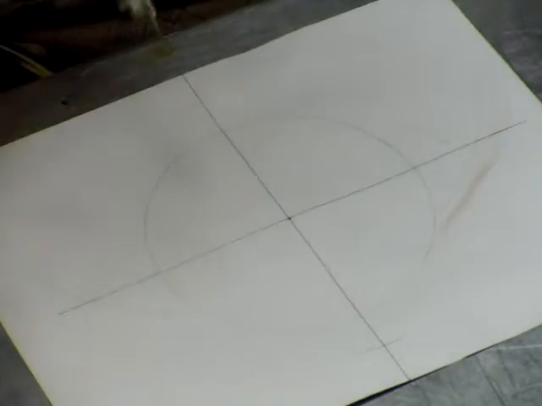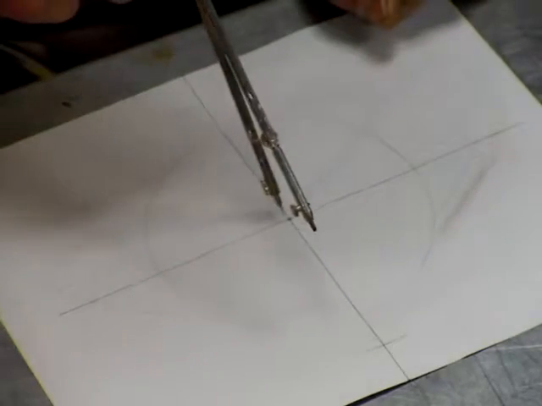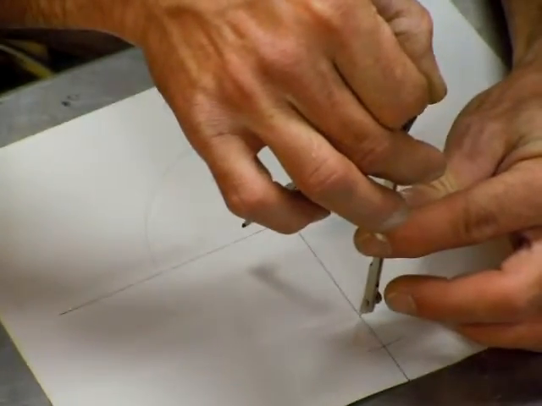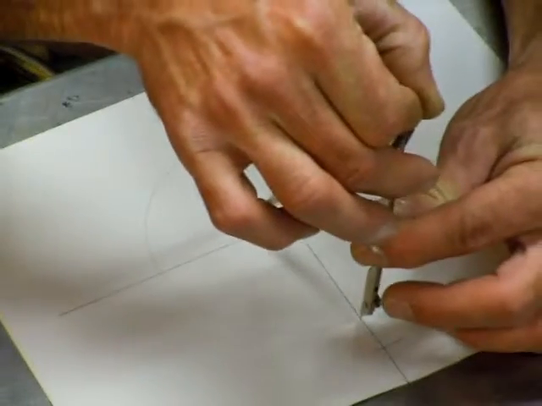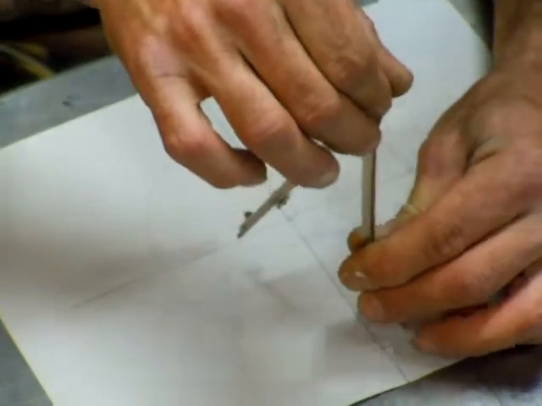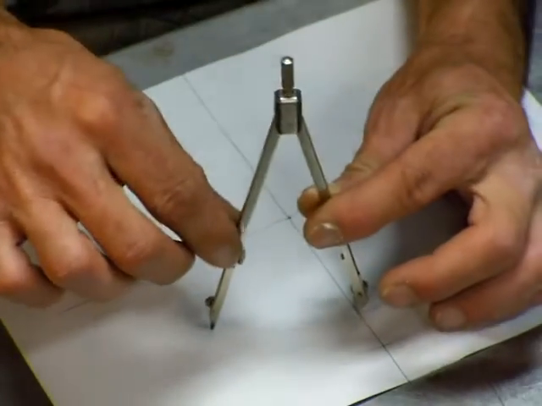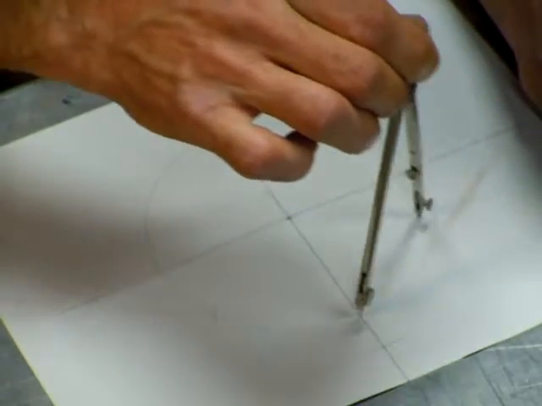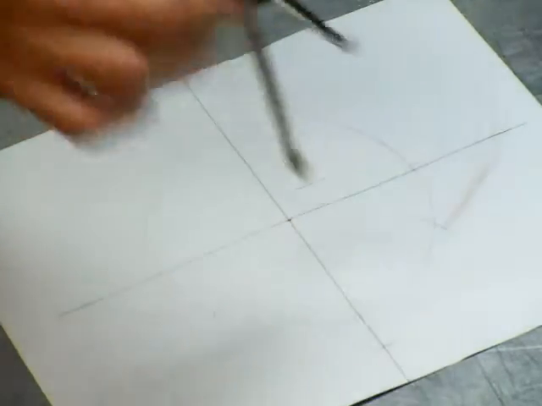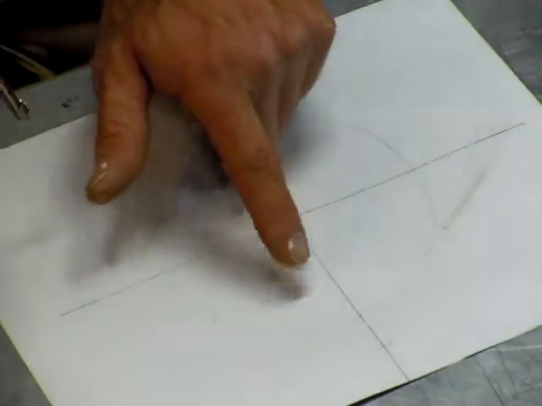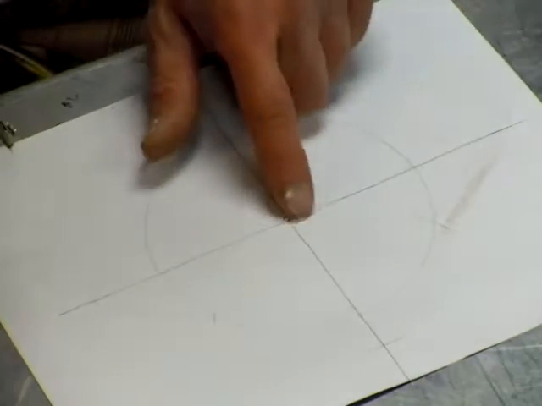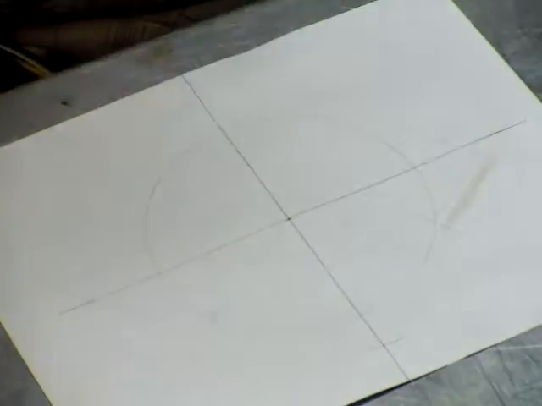Now, we leave the compass at the same radius. And all we've got to do is move out to this point here where the 90 degree lines intersect with the circle. And then we create a little arc here and arc there where it intersects the circle. And that gives us an equilateral triangle. So, this distance, that distance, and this distance are all the same.